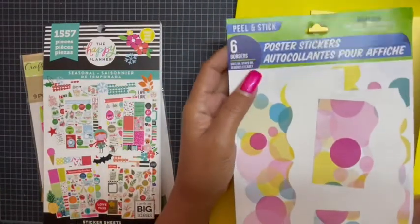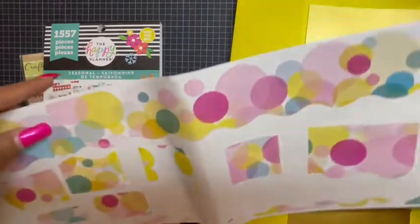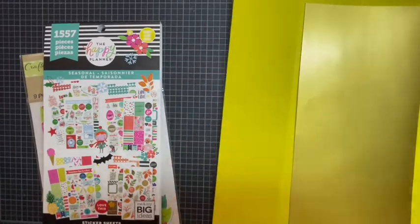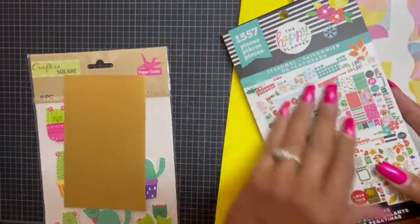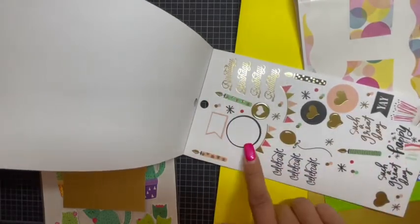I did find these poster stickers, peel and stick. I love the balloons, the bubble effect. And these are the decorative edges that teachers use to decorate their borders, their boards. So you can see how I cut it all down. I did use from the Happy Planner that was available. This one's the seasonal from Dollar Tree. Some of our Dollar Trees had it. I did use some sentiments from the birthday page, so you can see those there.